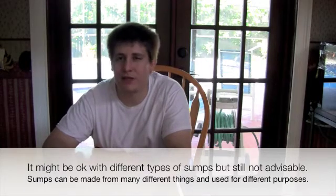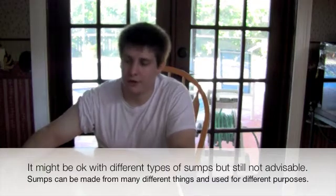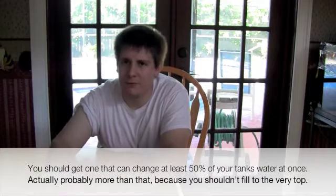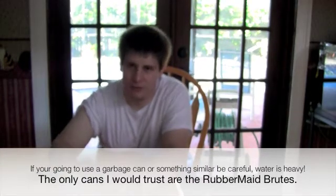To wrap this up, one thing is: never use hang-on back stuff with sumps like that — maybe if you're inside it's okay, but you definitely want to have a cover over it. I don't suggest it. Even if you have a hang-on back laying around, don't use it. What you want to use is internal stuff — internal is always the best to use. Aesthetically and storage-wise, it's always better. You could go external and do some canister stuff if you wanted to, but I really don't see the need. This sump, by the way, I think it's a 45-gallon — either a 45 or a 55-gallon sump — so it holds a decent amount of water. When I do my water changes I can pretty much fill up any tank I need at a time.